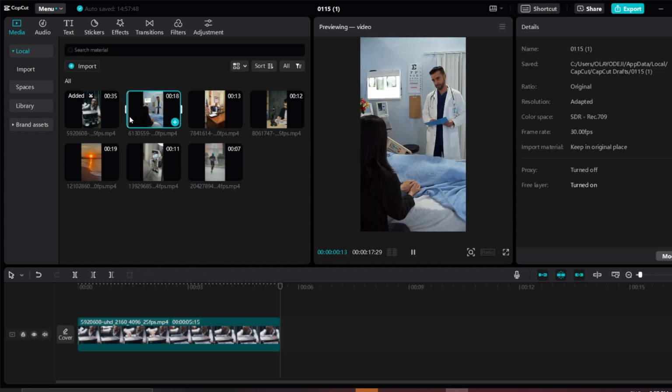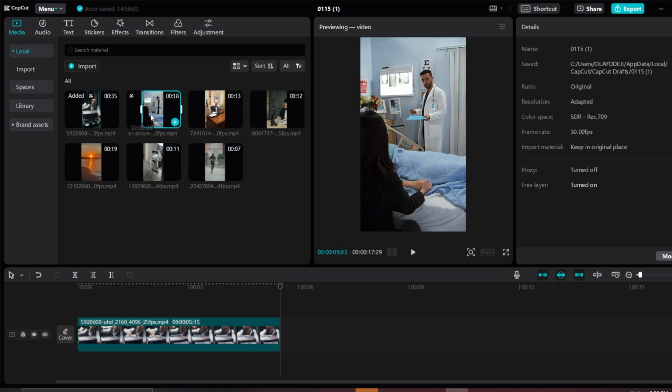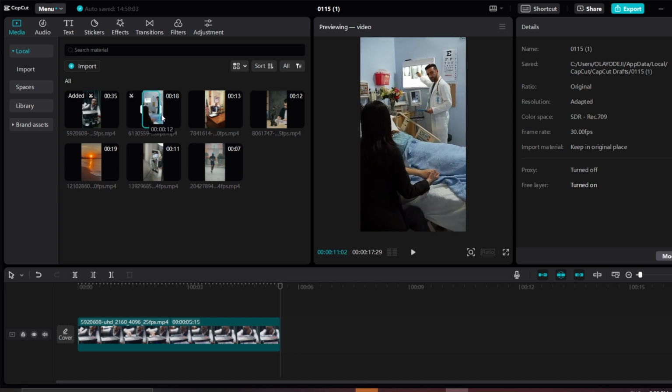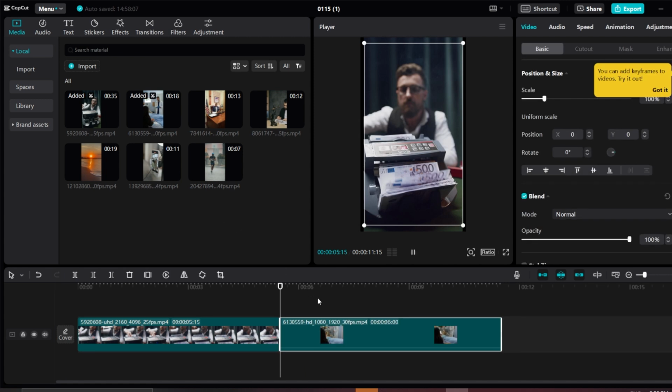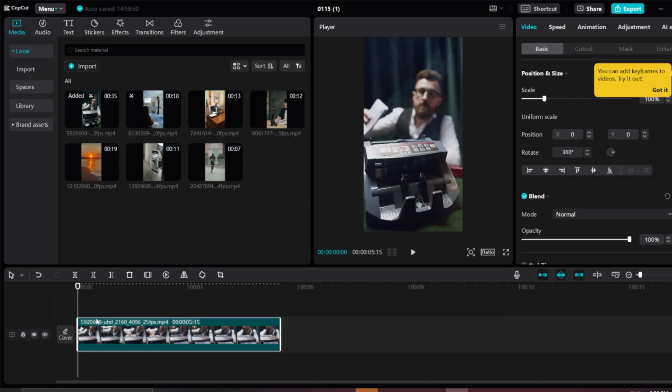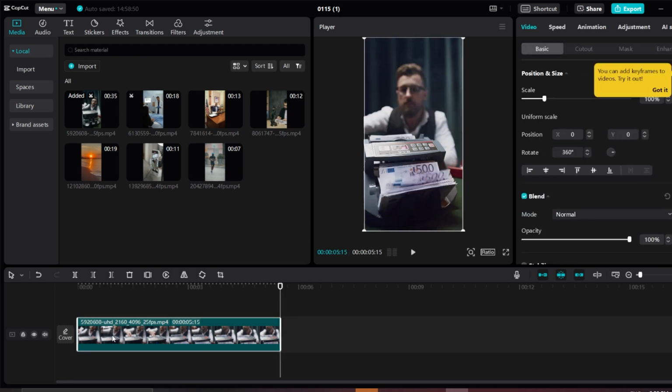That's another way to trim the part you want in a video. You can move from the beginning to the end just like this, and then add the trimmed parts that you want. So now we're going to be talking about these tools that appear when you add your video to the timeline. When you click on your video, there are these tools that appear here. We're going to talk about them.